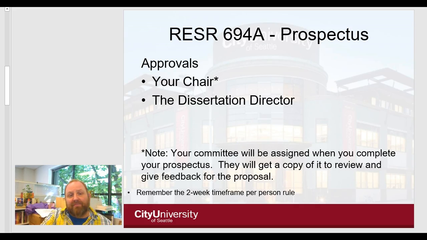It's important to remember that each person that has approval time in your dissertation gets 2 weeks to look it over. As you are aware, you're busy, you have a full-time job, you're working, you have kids, family. Well, so do all the faculty members here. So the people who are working on dissertation committees do this in addition to their normal work. So they're going to need time to review things. So they're given 2 weeks to turn around anything that you submit.